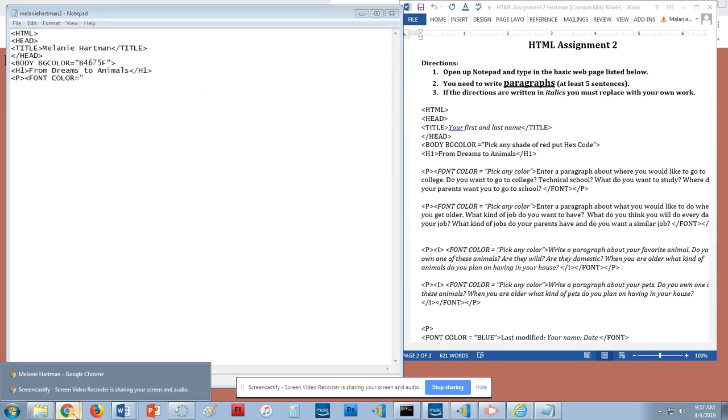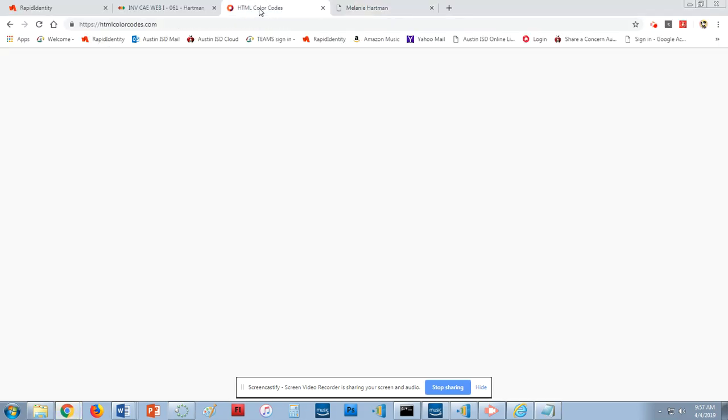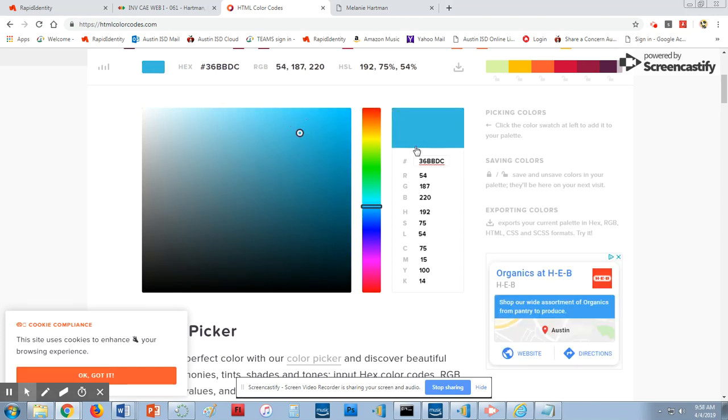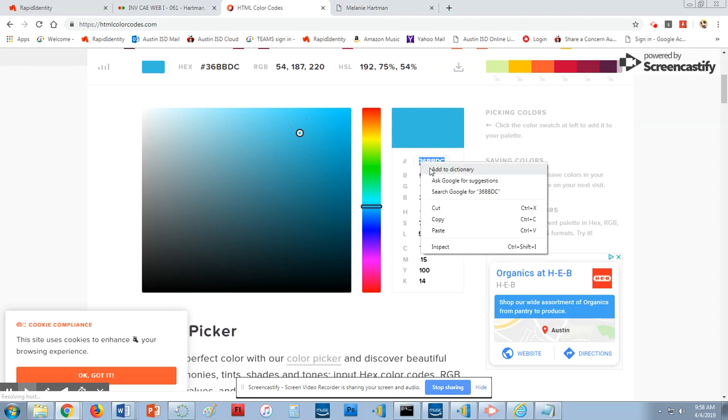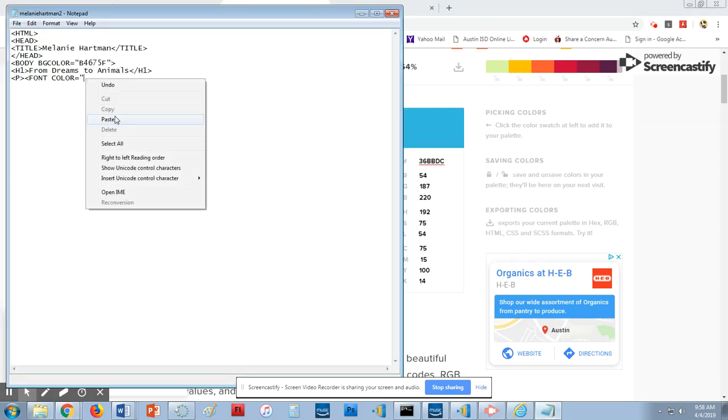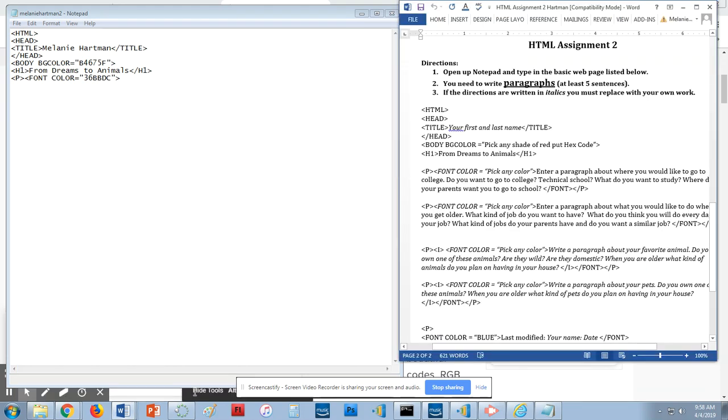I'm going to go out to the website and pick a color that I think would look good on top of the background, let's pick that one, light blue. Copy. Go back to my notepad, paste the color in there, end it, and then that paragraph is supposed to be about where you'd like to go to college.